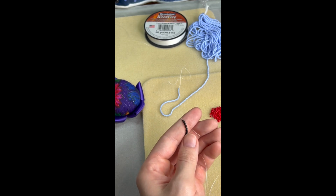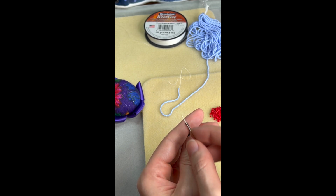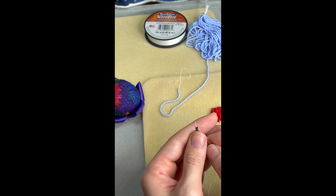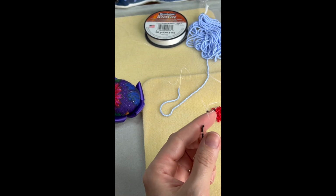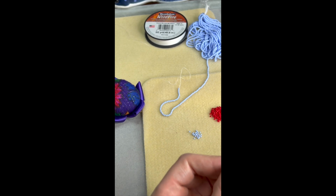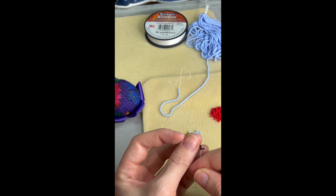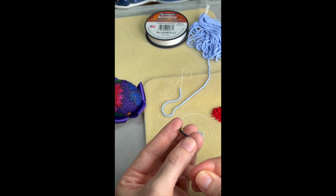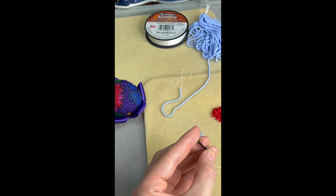So what I'm going to do is take this first bead, and I'm going to go the way the thread is going, away from myself. And the first row, as with anything, is always the hardest. Setup is always the most difficult part of anything. Well, we want these to actually be next to things. Oop, what has happened here? All right, wonderful. And I like to flip my work because my mantra is towards me then away from me. It just makes it a lot easier to see what I'm doing and to keep everything universal. So now I'm going to go through that bead and away from me.